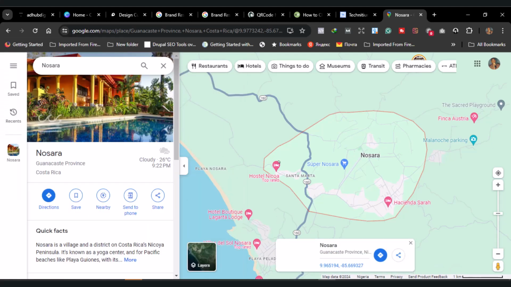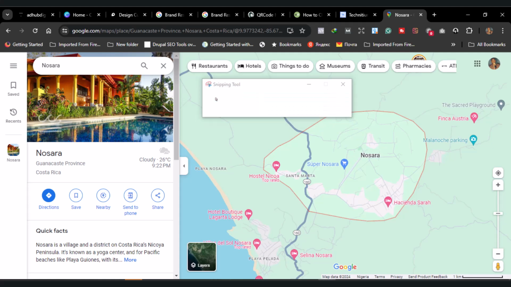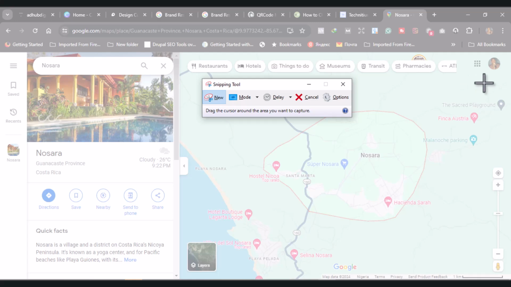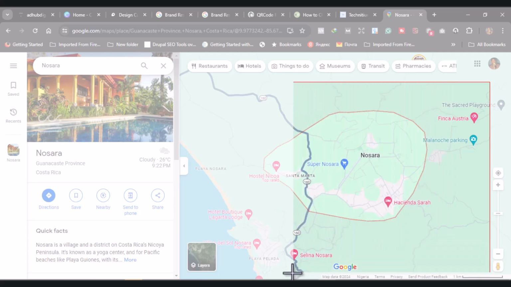So you now have this. Now what you do is you open your snipping tool like this, then New, and you snip. Please try as much as possible to make it rectangular.